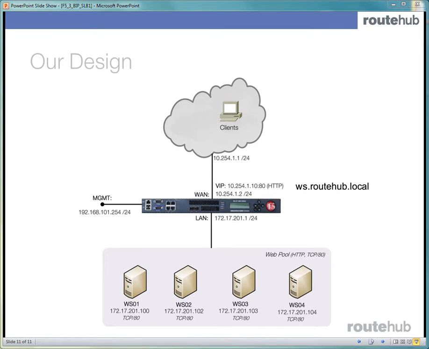Now for testing, we'll be using our computer right up here that is connected externally to this web server farm, and we will use this virtual address for connecting. Now that virtual address will be mapped to a DNS entry called wsroutehub.local.